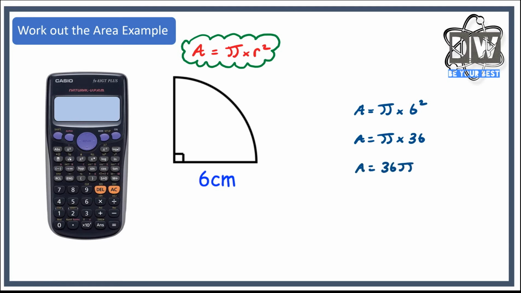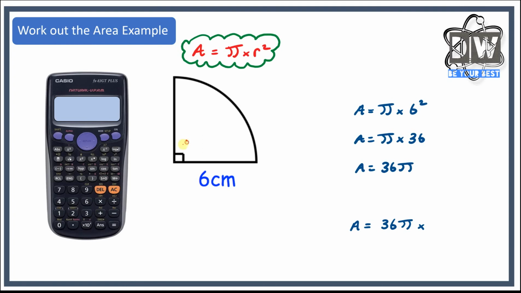We are now going to take our answer. Remember, that is the full circle. So if I drew out a full circle here, then that would be the area of the full circle. We don't have the full circle. We've got 1/4 of it. So I'm going to literally times that by 1/4, but I'm going to do it in a different way.